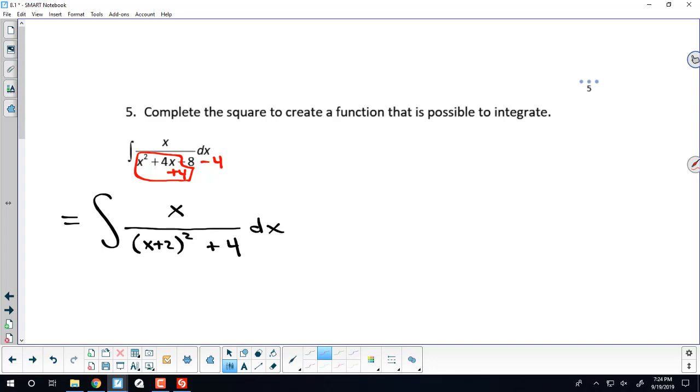Yeah, it's probably been a while since completing the square. The process is you take half of the b term and then we square that number to add to both sides. But we're not dealing with an equation, so if we add it in, we have to subtract it in. So we're just adding in 0. And that way, that process completes the square on the variables, and then we have our positive 4 left.